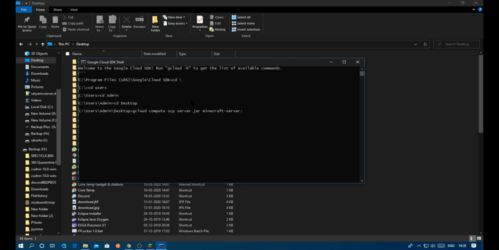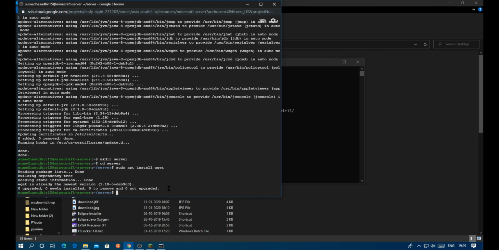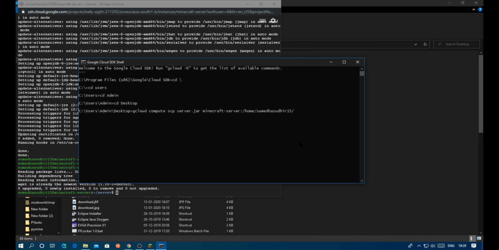Or you can do slash home slash your Google account username slash the folder you made. For me, I don't remember what it was. Server slash server, and then it's just going to transfer that to Google Cloud.